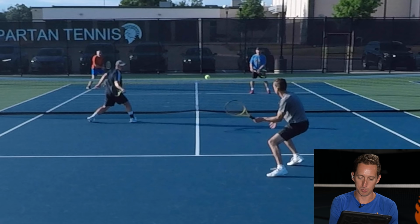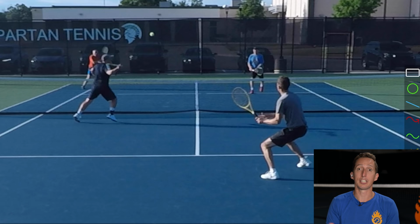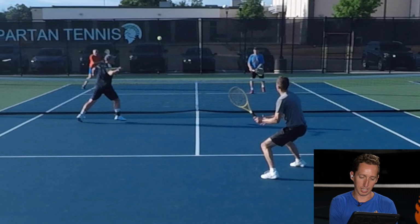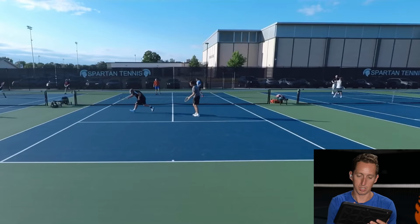You can see me here. I thought he was going to take it, but I put myself in a position just in case he didn't. That's the mindset you should have: no matter how much you think it should be your partner's ball, just be ready to hit the ball. Frankly, I probably got a little lucky here that it was a last-second shovel over. We lost the point, but at least I made him play another ball, and it was just a tough situation.